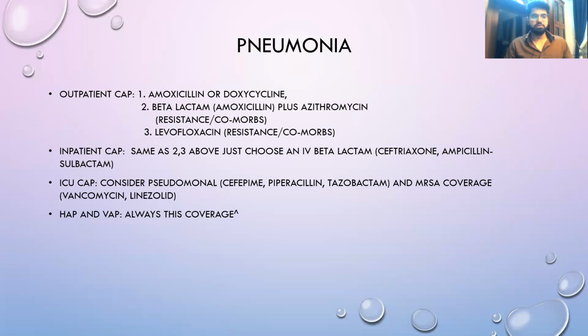Now, this is something that we need to understand in pneumonia. So far, the management was straightforward, but whenever we have an ICU level admission, a nosocomial infection, or a ventilator-associated infection, we always consider two organisms. And once you understand the coverage of these organisms, it will help you across all topics. One is Pseudomonas and the other is MRSA. We need to understand what antibiotics can cover Pseudomonas, and what antibiotics can cover MRSA. Anytime there's a severe infection or a hospital-acquired infection, we look to cover these organisms.